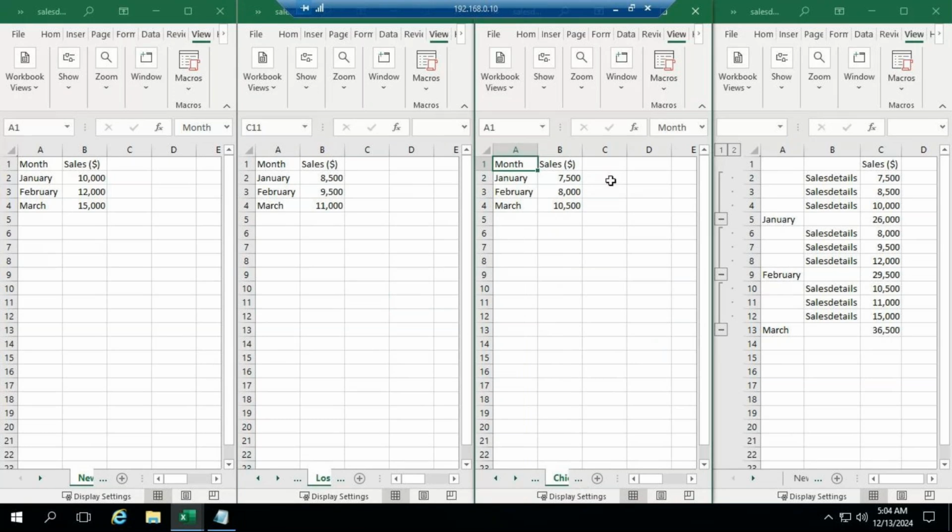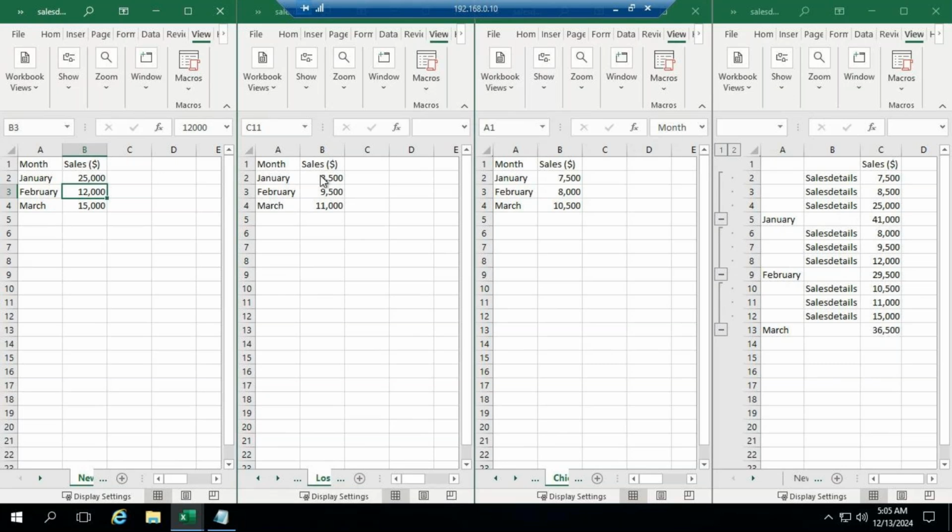Okay. Now if you make any changes here, see, if I make changes in New York sales for the month of January, automatically the changes will take place and your total value is changed.